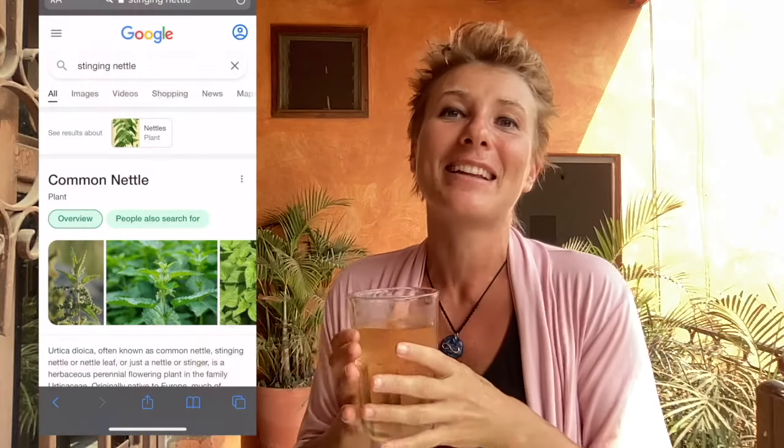But before we come to why nettle tea actually works, I want to say some greetings from Mexico — I'm in Mexico right now. One of the things I miss most about Europe and cooler climates is stinging nettle, because there's no stinging nettle growing here — it's just too hot. Stinging nettle likes temperate, damp, moist climates. The best time to harvest, if you're somewhere with real stinging nettle, is spring or autumn. If you can get them fresh, amazing.